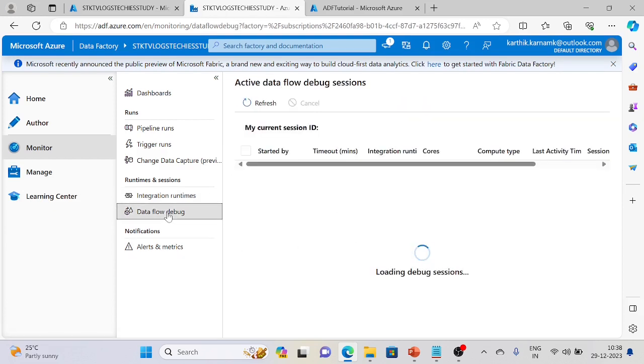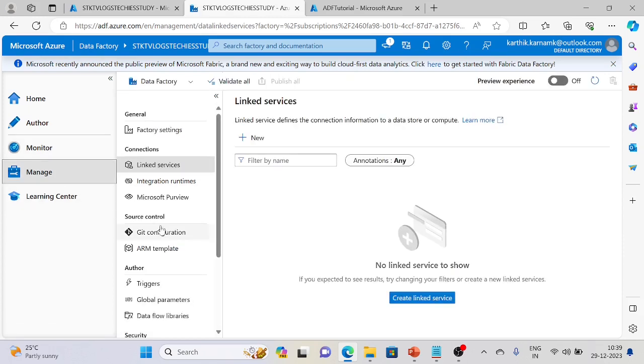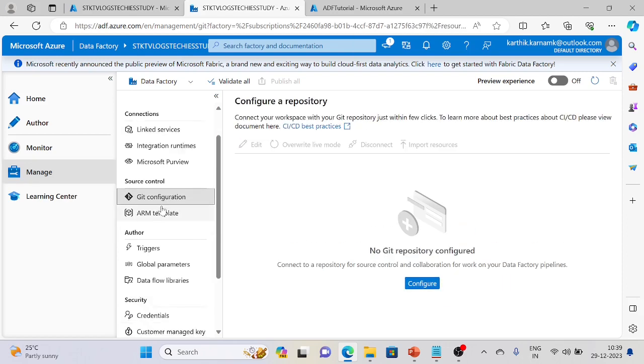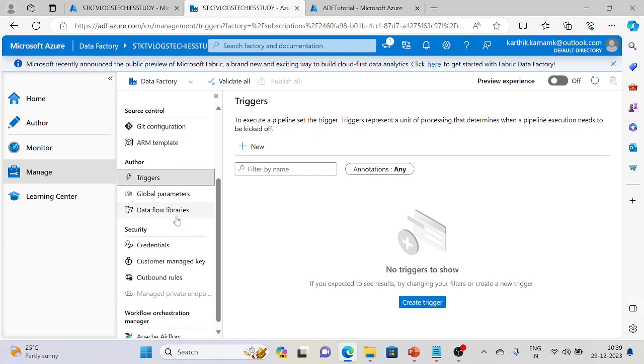So data flow: as I said, we have all the activities in data flow, I mean derived column, lookup, union, filter, everything we have in data flow. We will see it in future sessions. Under manage, we have git configurations, and we will create the triggers under manage.